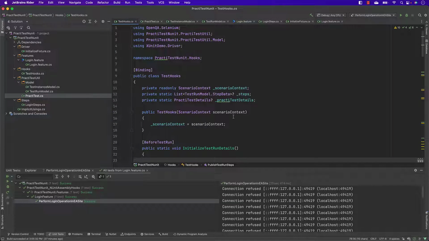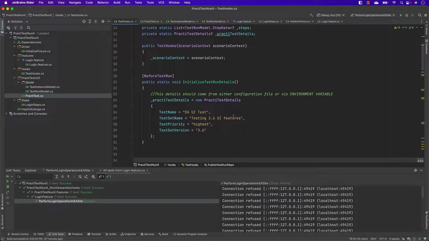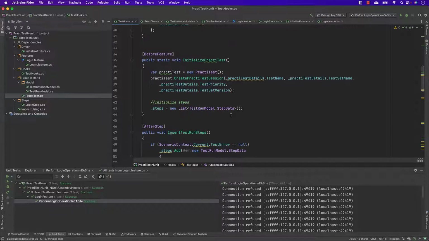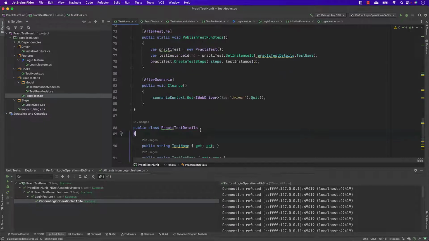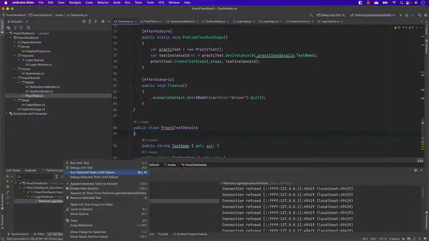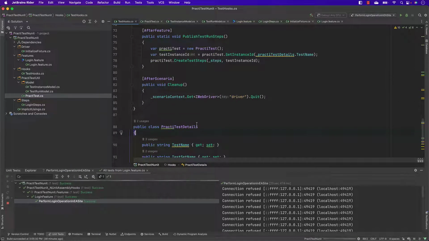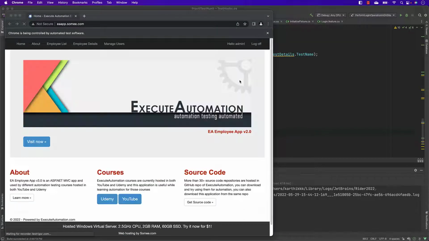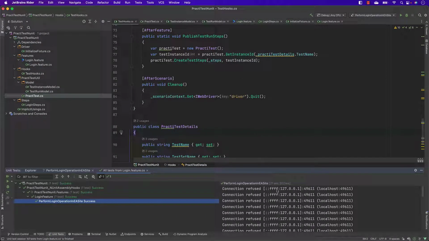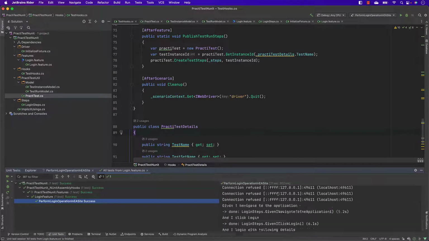So now that we have wired up all the API methods which are responsible for creating the test stubs, instances, and the test run itself, if we try executing this, there should be an integration happening with the PractiTest platform. So let's try to run this code and see what is really going to happen. As you can see, this time the test has passed pretty much exactly like how it happened before.